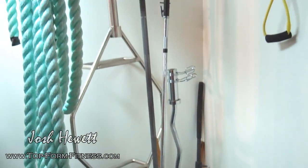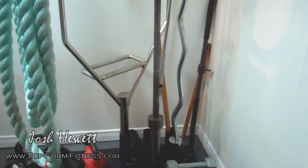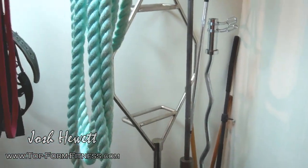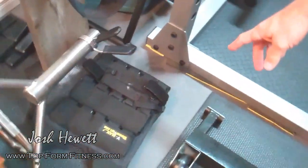Now, as you can see over here, I have a number of different bars, the Olympic bars, hex bar, easy curl bar, and a number of different attachments for my rack. Those are optional. Once you start to build your gym and it evolves naturally, you might consider picking up some of that. Some other accessories that are great if you're just using body weight training is a chin dip belt where you can throw some extra weight on if you're doing your body weight exercise. And over here you see I have my weighted vest.